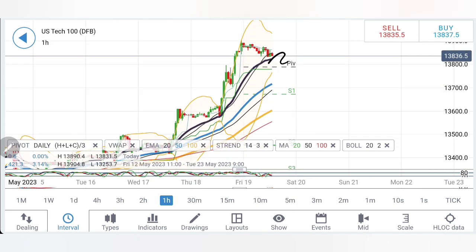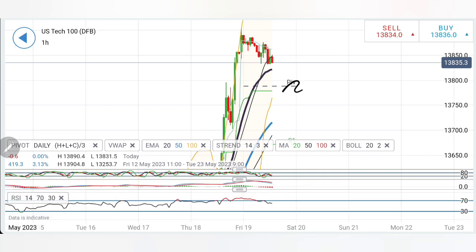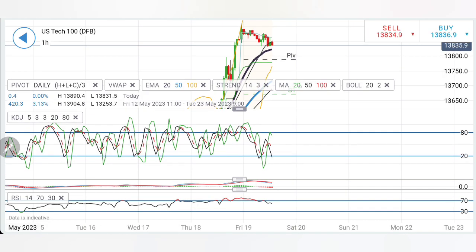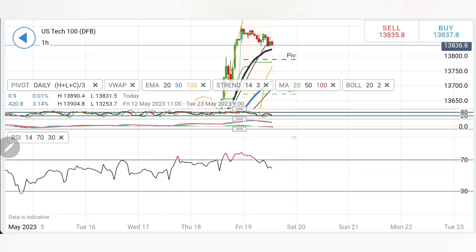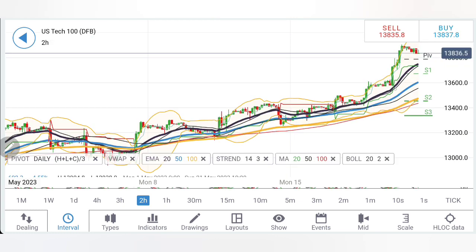Now also if you look at the moving averages, we are trading with extreme divergence. It is going to first try to hit the moving average here at around 820, and then in fact the 50 period moving average at around 720 can be expected to achieve, and hence you can sell at 820, expect it to drop more. Stochastic is dropping here. The MACD on the hourly charts divergent and bearish, it is looking downwards. It can try to take it into the oversold zone. RSI is also looking downwards here, trying to trade with a bearish bias.